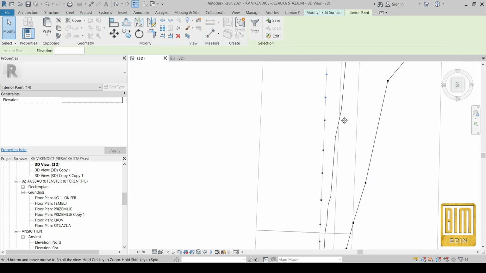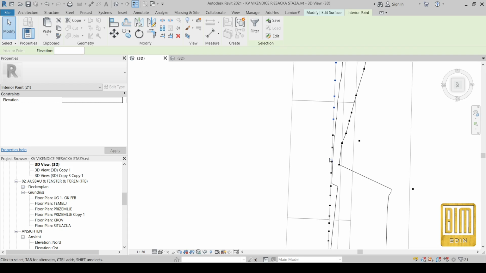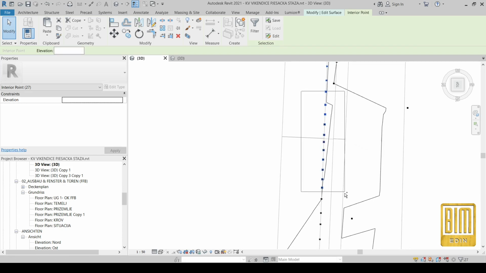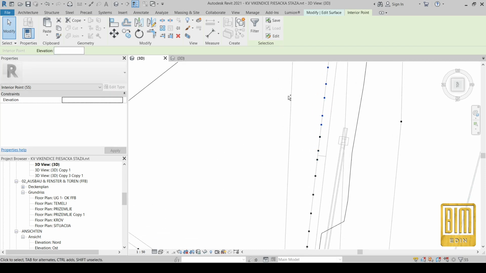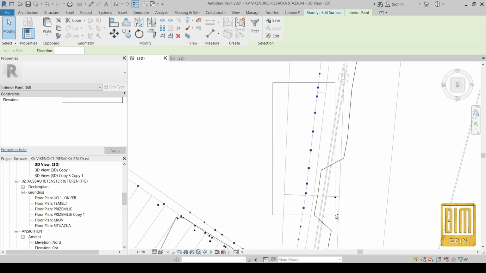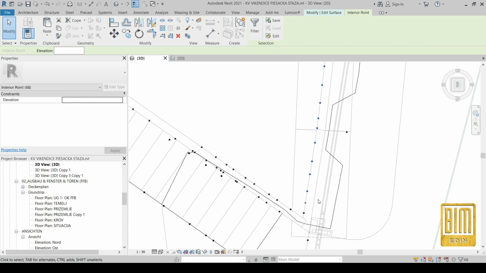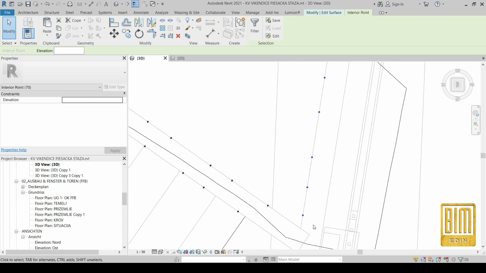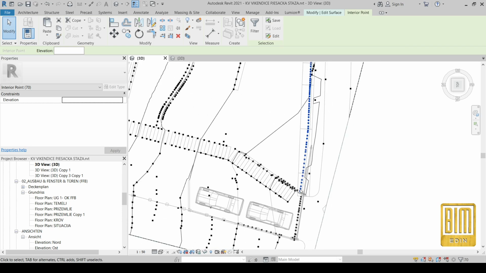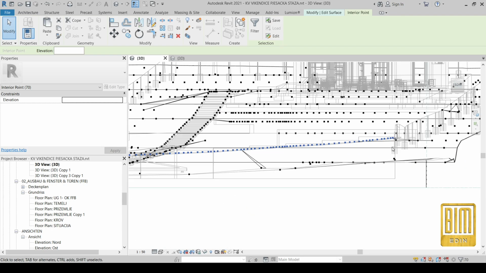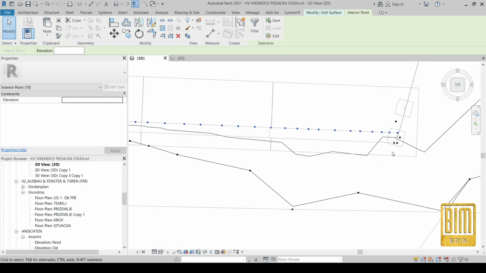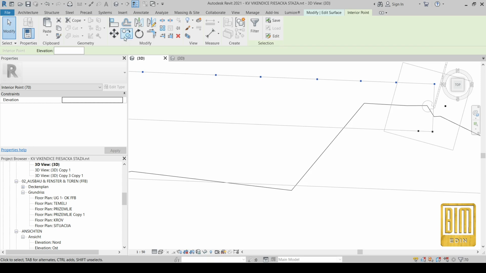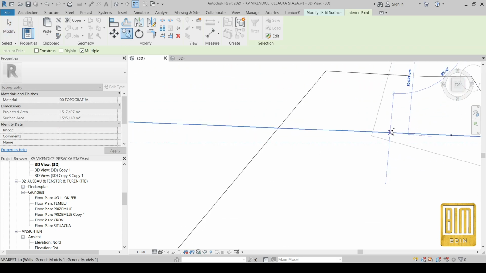And now we are going to solve the problem that I mentioned before. We don't want to see the topography rise on the outside of this wall, so we'll select all these points and we will copy them on the outside of this wall. And then we will change the height of these points by moving them to the height of the road. Now you will see. Okay, now we will copy them first using the copy tool to the outside of the wall.